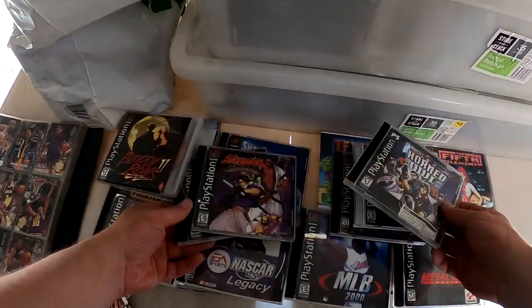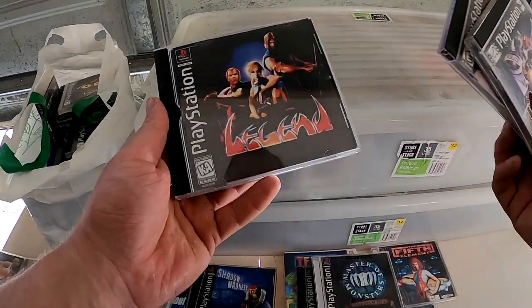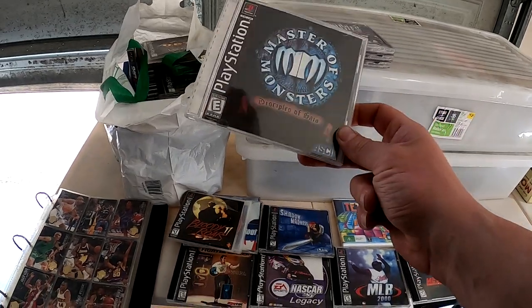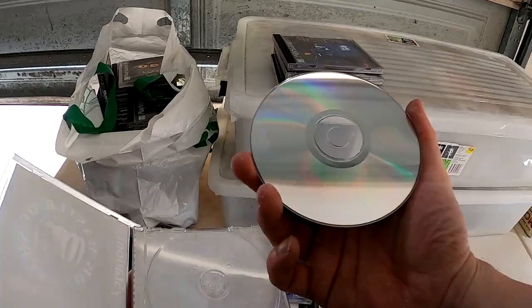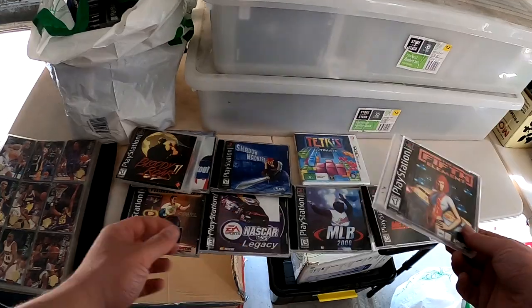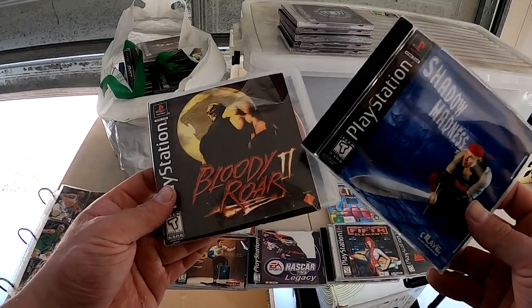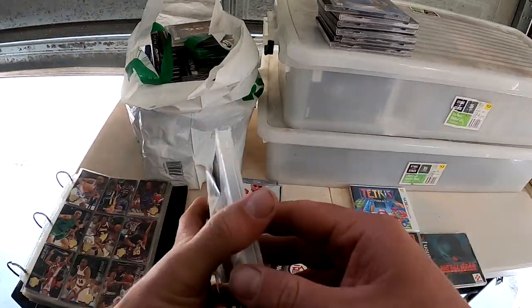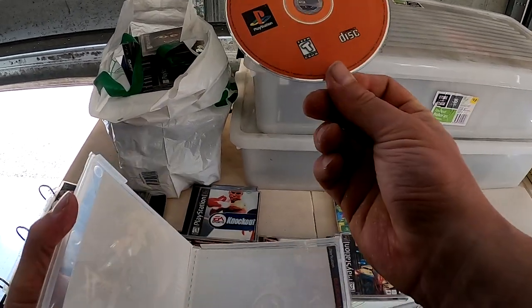I've chucked a couple of these games out of the bag — there's still so many in there. These are really awesome titles I've never really seen before. I just comped that one up and it goes for $80 itself, which is awesome. They're in pretty good condition too. All of them are really old fighting ones — Bloody Roar Two, Shadow Madness — this one's in a plastic case but the game looks alright.